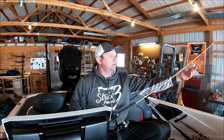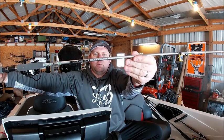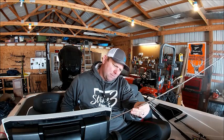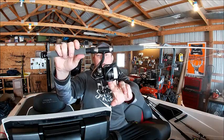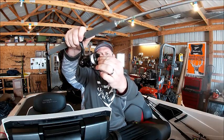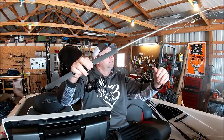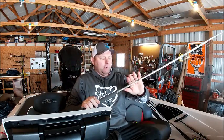When them crappie get on the bank this year, I'm going to go with this seven-foot Crappie Max ultra light rod — I think it's a moderate action, so I think it's going to be perfect. When they get up on that bank, a seven-foot rod is easy to handle. I can flip that cork and that jig right up there on the bank, jig her back a little bit, hopefully get bit. I've got this paired up with the C-Force 3000 from Arden — it's a carbon fiber reel with a carbon fiber handle. The gear ratio is 5.2:1 with a nine-plus-one ball bearing system. You can loosen or tighten the drag right here on the front of it, which is great. That's going to be my corking setup this spring.